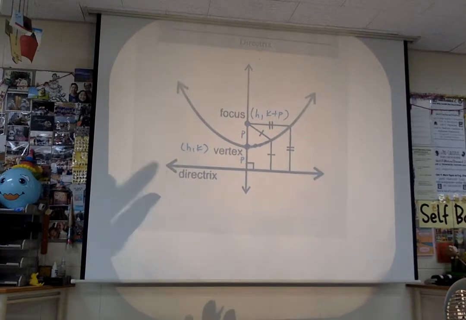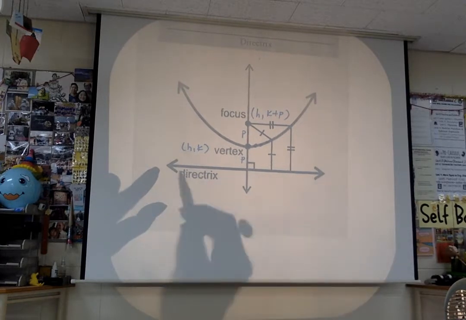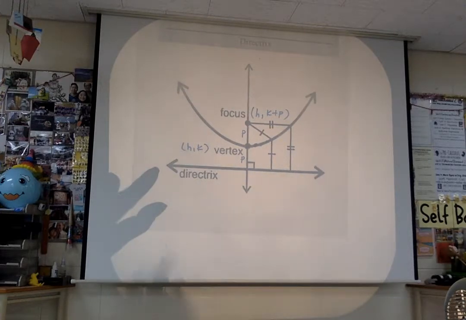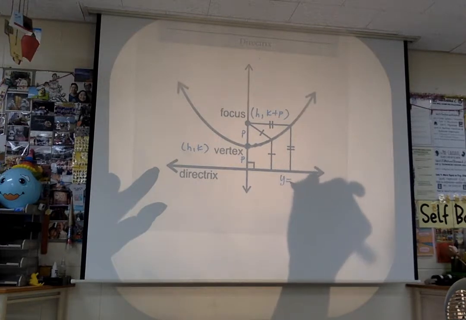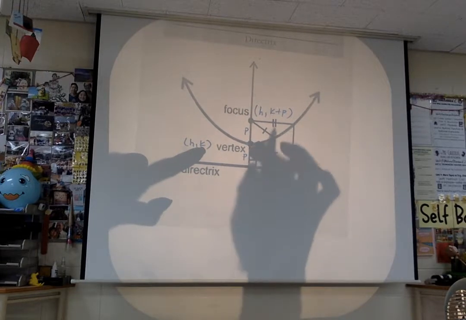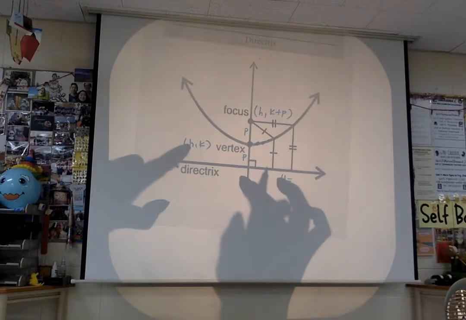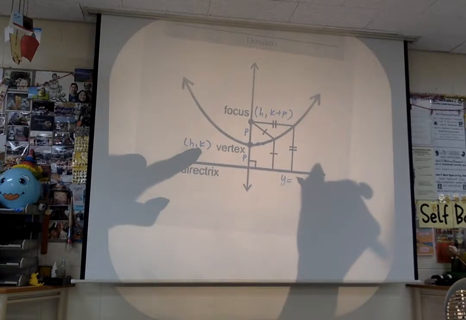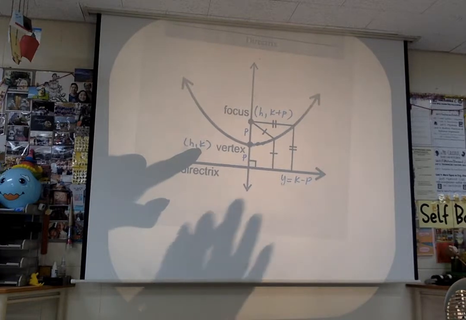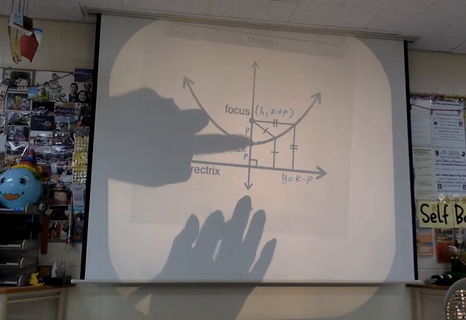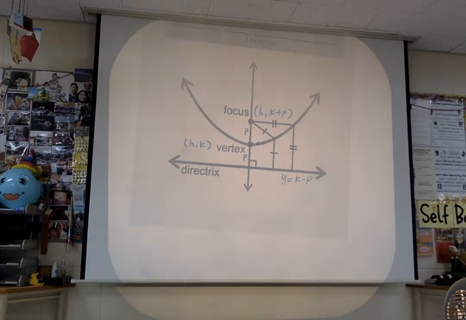How about the directrix? Well, the directrix is actually a line. What kind of line? For this kind of parabola, it's a horizontal line, right? That means it's going to be y equals what? Is it going to be using the H or the K to write in terms of P? It went back P, but it's not H, right? Because the x coordinates stayed the same, but it's our K. So it's going to be K minus P. So if this were a 5, and this P was 3, it'd be a 2 here, right? Okay, so that would be that.